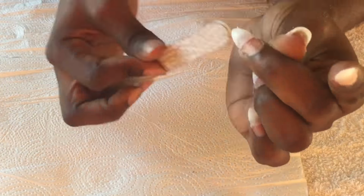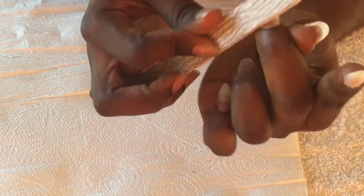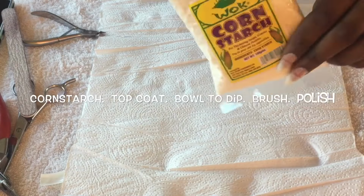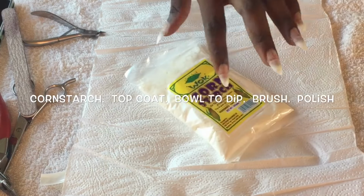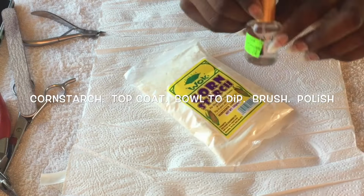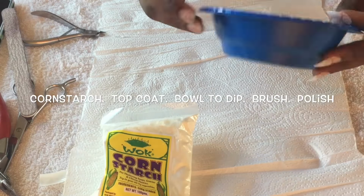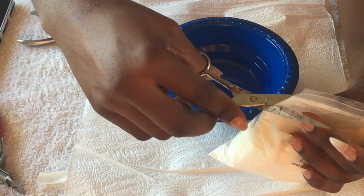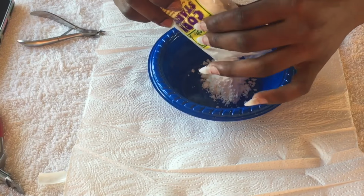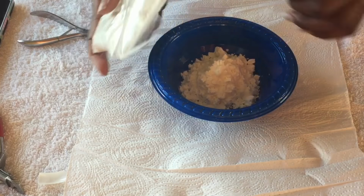Okay, and what you're going to need for this video is... What am I trying to tell you? What you're going to need for this experiment is the cornstarch, some clear nail polish, preferably a quick dry top coat, a little dipping bowl, a bowl to dip your finger in, and what else did I use? Oh, whatever color you want to put on your nails.